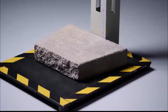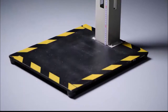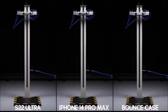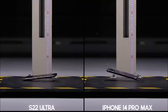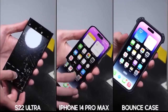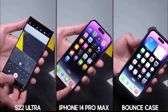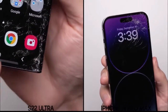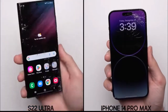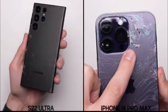Bonus round. These phones have been through a lot, with all the drops so far being from higher up at nearly one and a half meters. So we're gonna do just one more drop straight onto steel this time. After that brutal bonus drop, we had chunks of glass flying everywhere. While the phones technically survived, they look much worse. The Galaxy's screen suffered some dead pixels at the bottom right, with it just being completely crushed, and while the iPhone's front glass looks mostly the same, the rear glass just keeps getting worse, with some deep grooves at the top right.